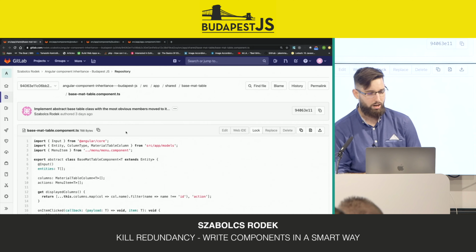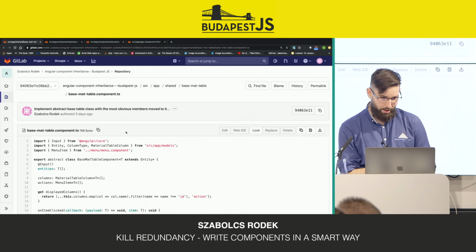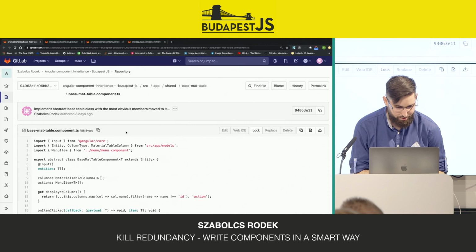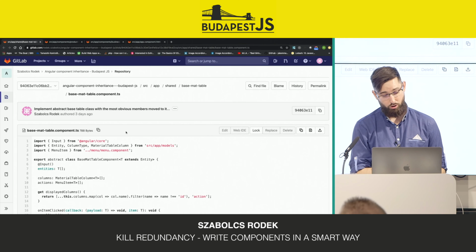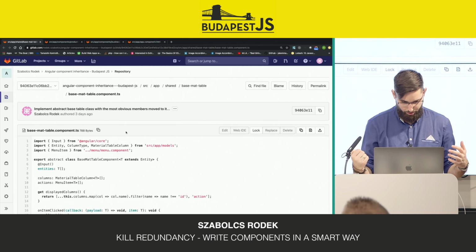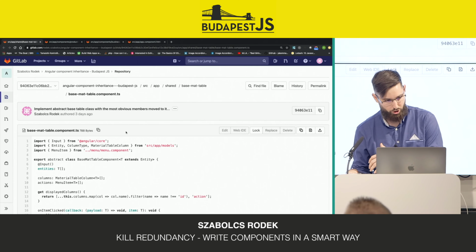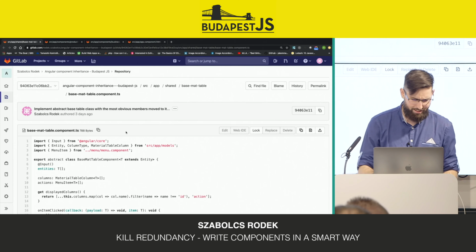As a first round, I wanted to create a base class which has all the properties which are pretty obvious, let's say, and which aren't going to change in the future probably. Why am I saying that?